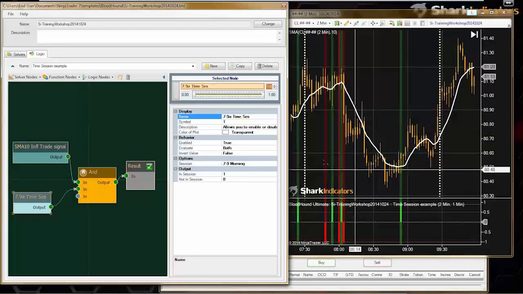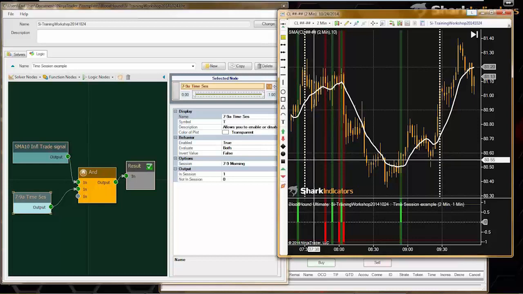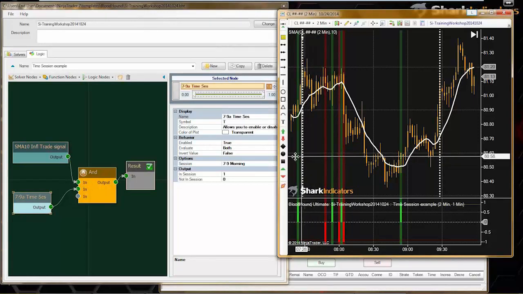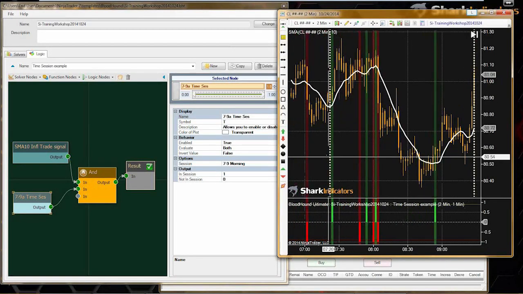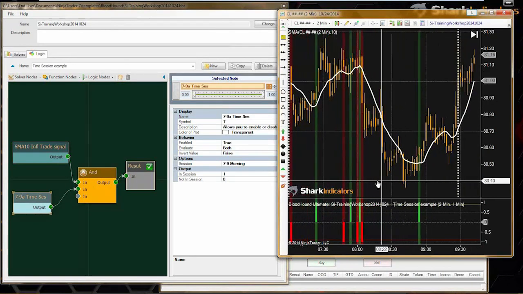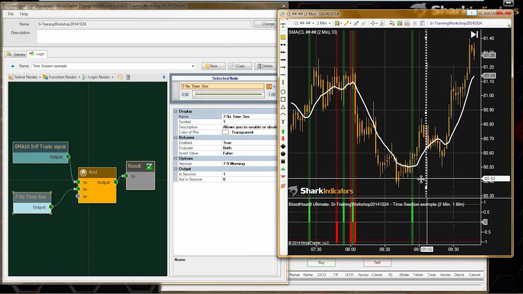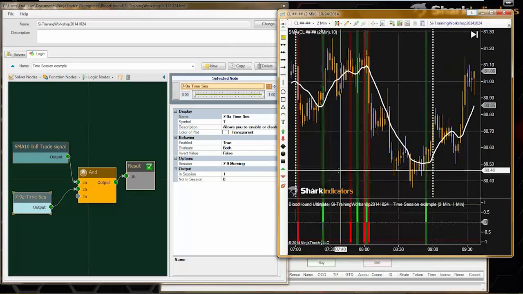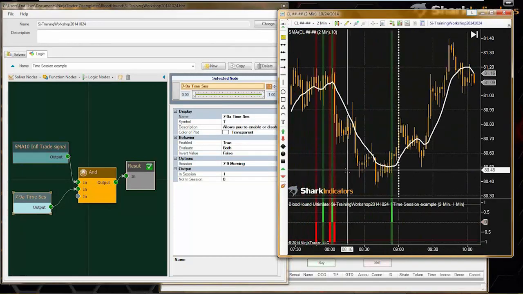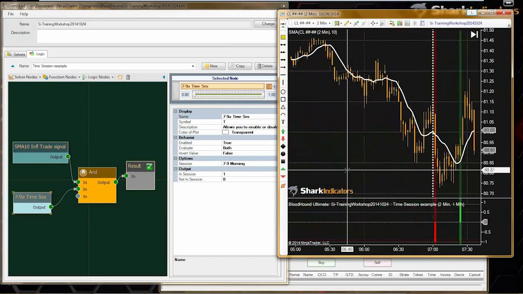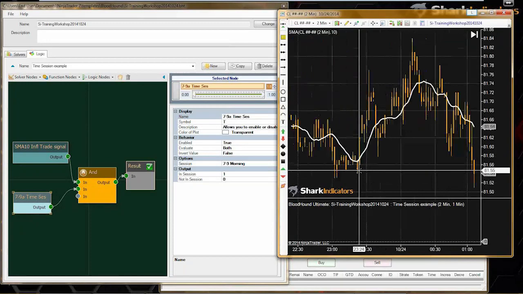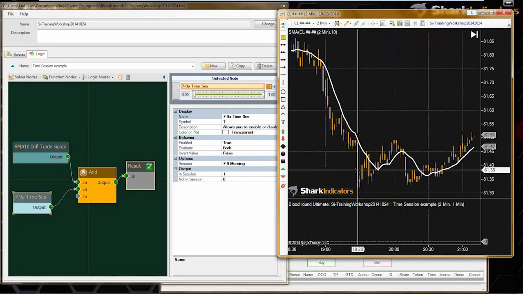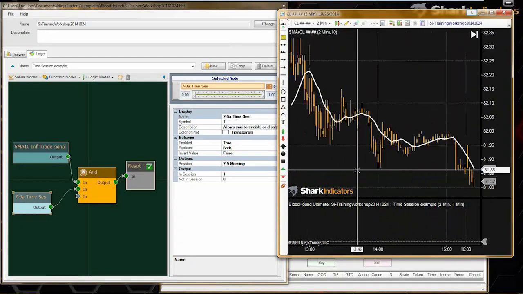So there we go, 9 to 7. I should modify my lines, move them over. If I look back, there are no trade signals at all.